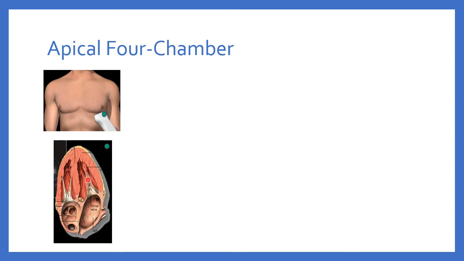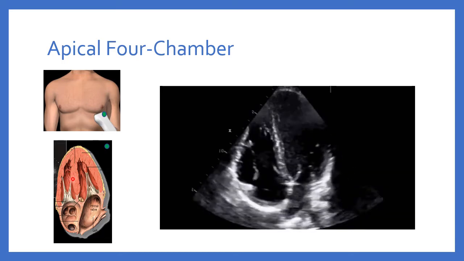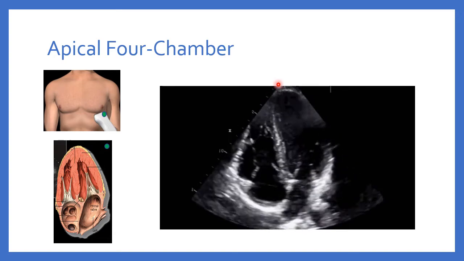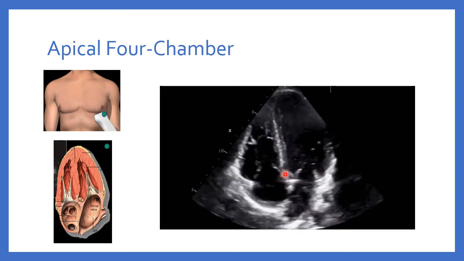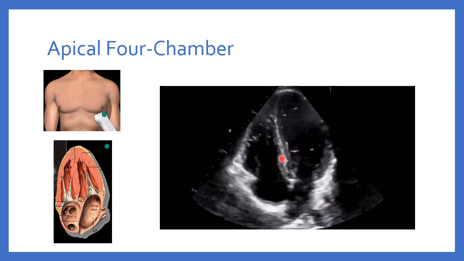So here is the left ventricle, the mitral valve, the left atrium, the right atrium, and then the tricuspid valve leading to the right ventricle. So when we pull up our ultrasound image, we want the septum to be right in the middle of the image and going vertically up and down the screen. This means that we're right at the apex in the right location.